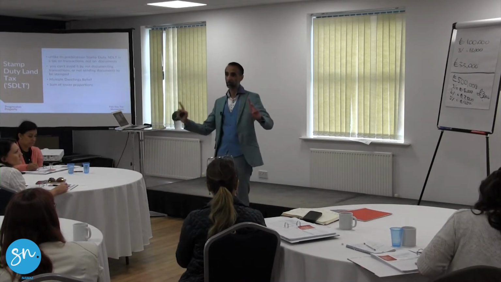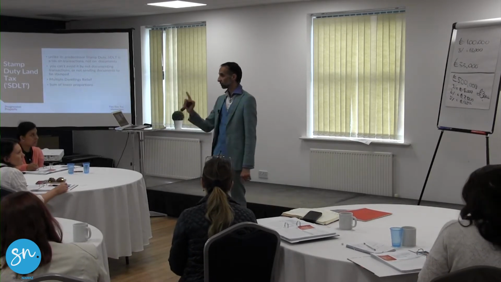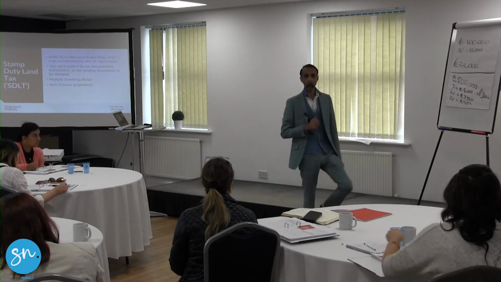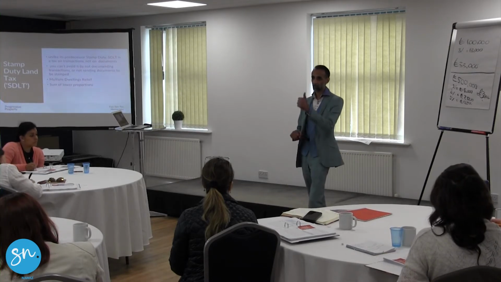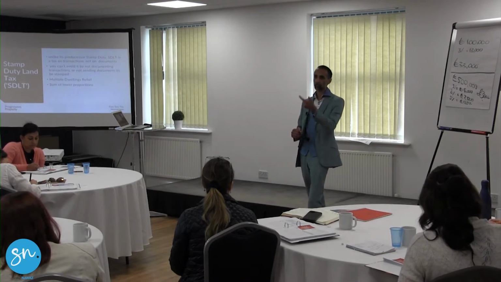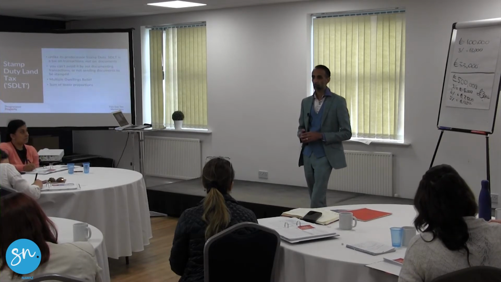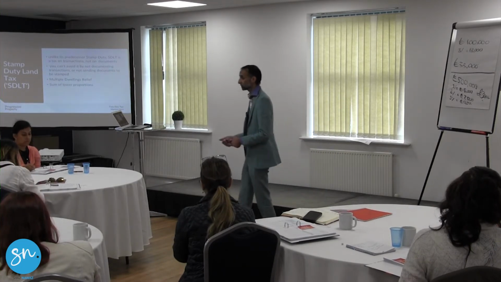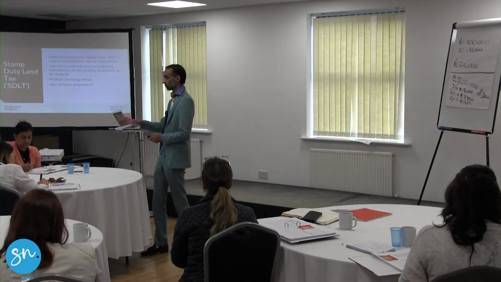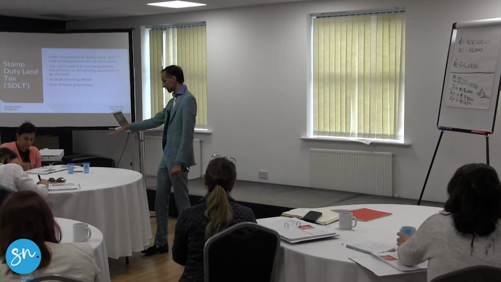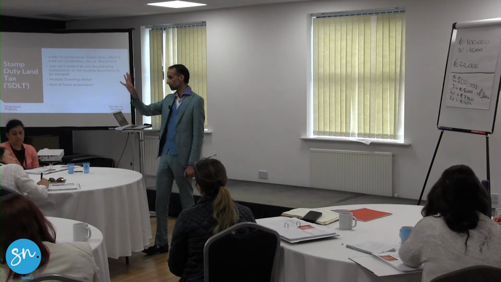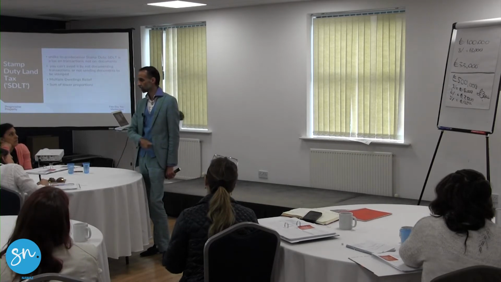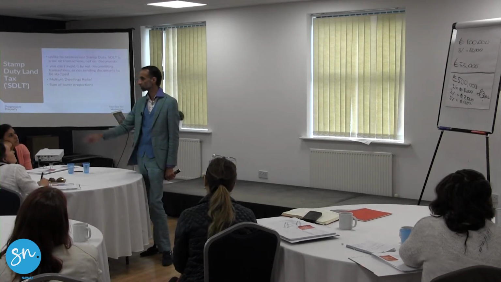Yeah? So if you're buying two or more properties from the same person, you can claim multiple dwellings relief. If you're buying 6 or more from the same person, you can use MDR, or you can use the non-residential rate of SDLT, which might work out lower for you. So in which case, if Tahir, you were buying 6 flats from somebody, you'd work out the SDLT on the standard rate, then you'd work out MDR, and then you would work out non-residential rates, whichever one's the least, that's the option you choose.